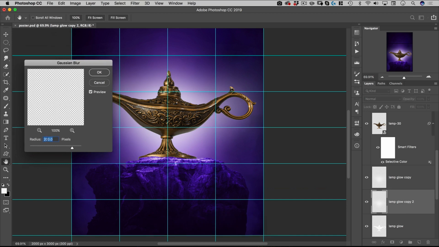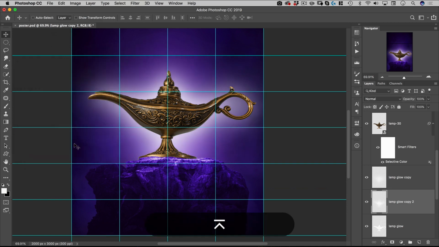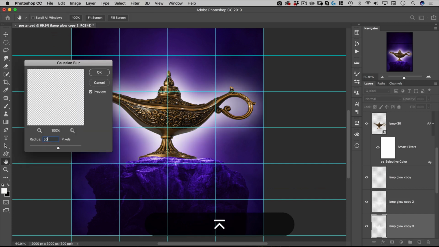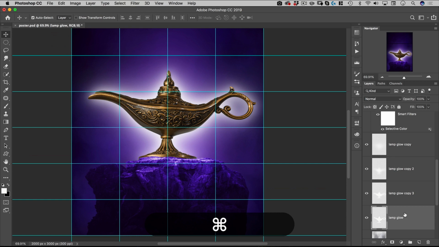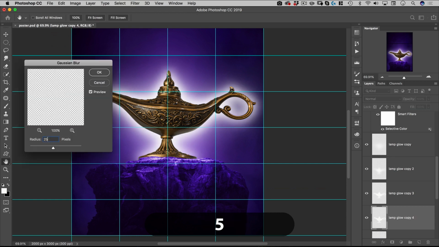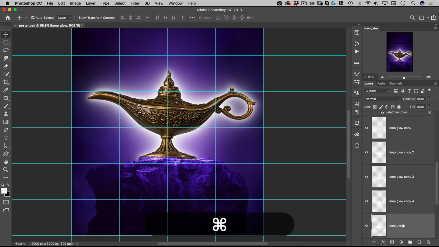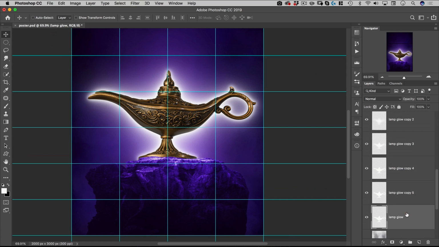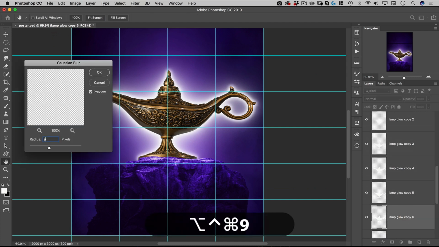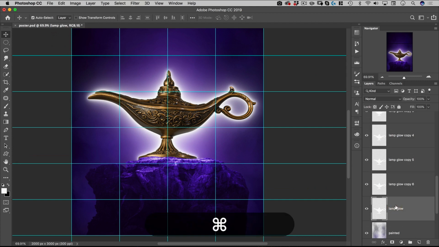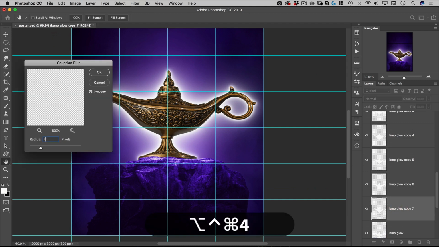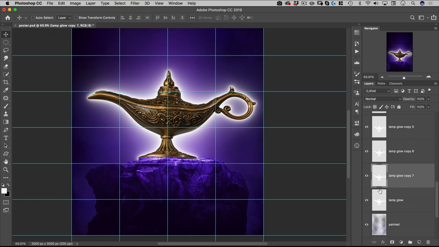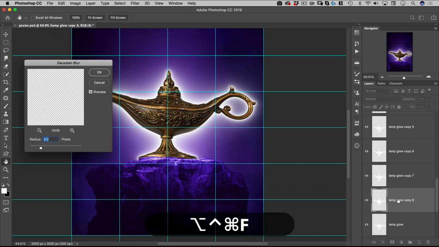And I'm going to change the radius from 200 to 100. I'm essentially just going to keep cutting it in half. So 100, make another copy again, 50, another copy again, 25, another copy again, 18, another copy, 9, 4, and 2.